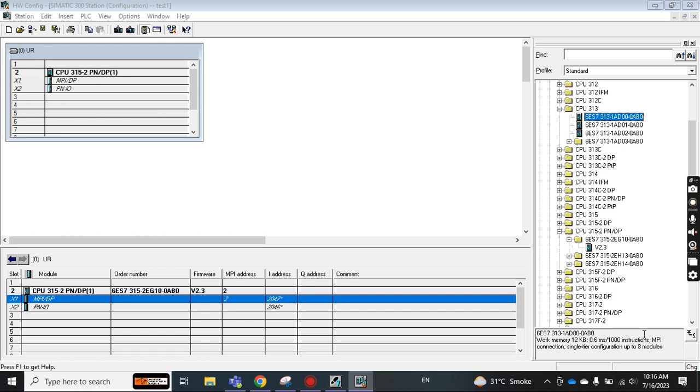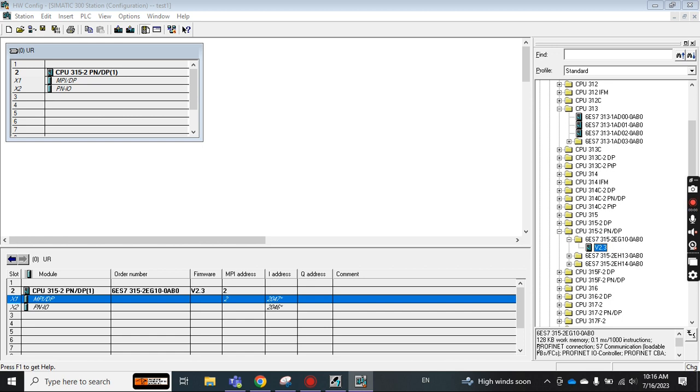Now this CPU 313 takes 0.6 millisecond to execute 1000 instructions, which means it takes longer, so this CPU is slower than the CPU I selected, which was this one. It takes 0.1 millisecond, so it takes less time to execute 1000 instructions.